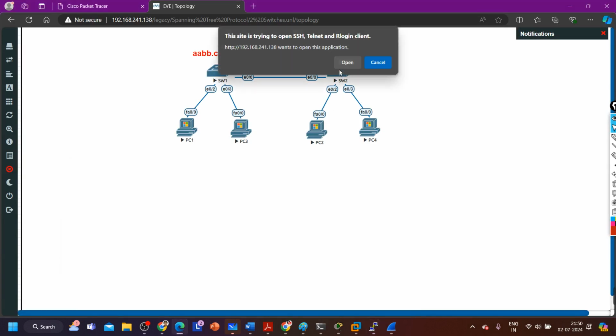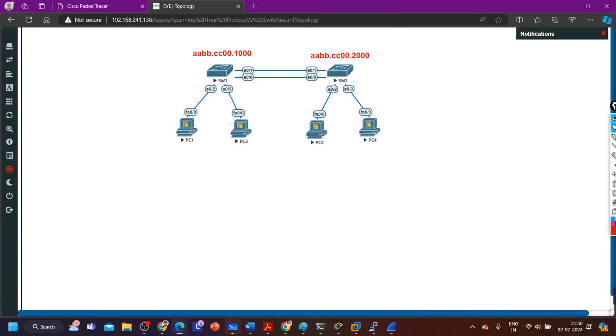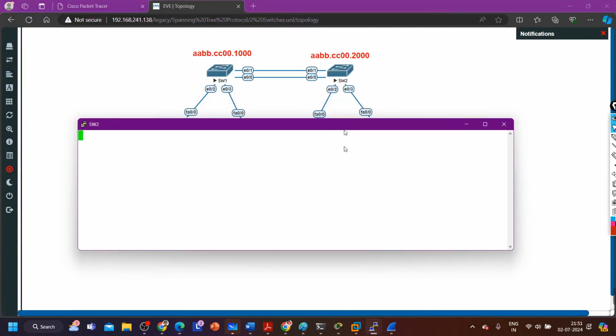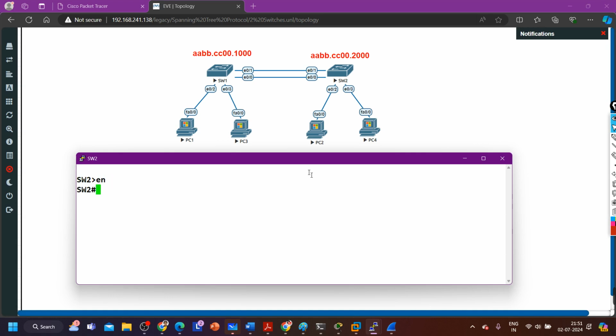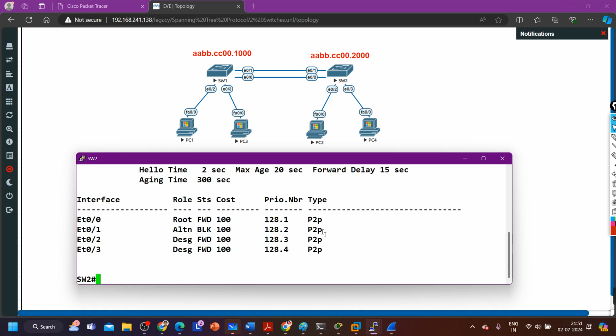But guys, on switch 2, which command? Spanning tree. See, 0/1 is blocking. Correct?